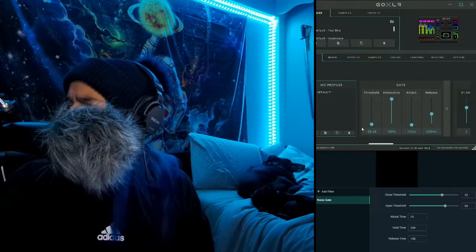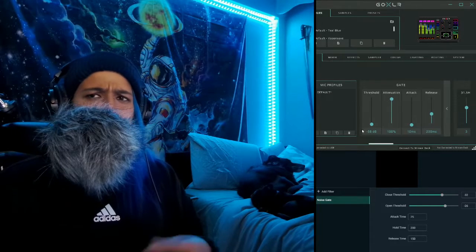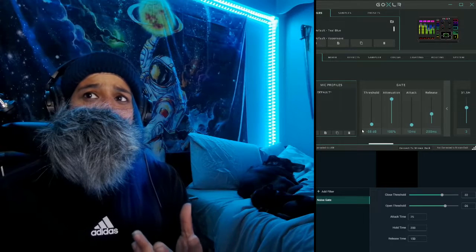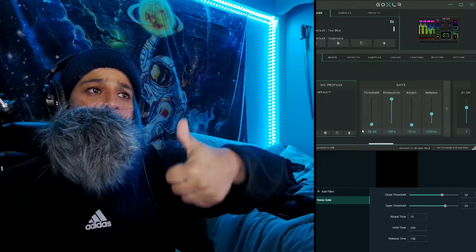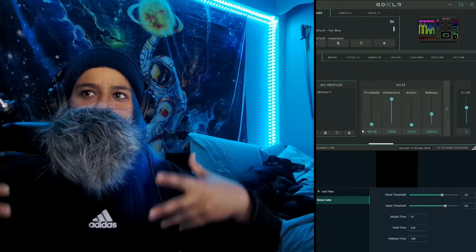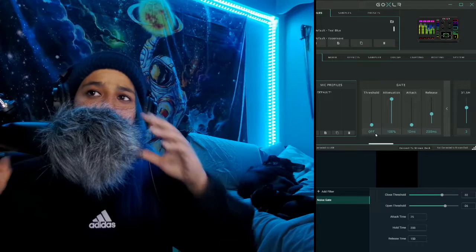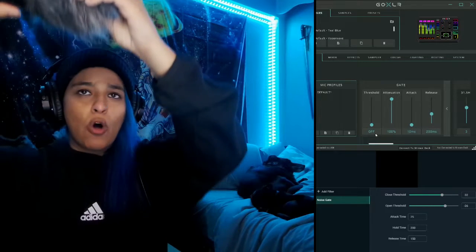Is it opening because something is running in the background? If your microphone is opening because your PC is running in the background, you just hear that constant static, then you're actually going to want to bring it up a little bit more, and you want to bring the microphone closer to your face. If we leave it off, that means it's going to stay open the entire time. You may have a microphone where you prefer it to be open the entire time.